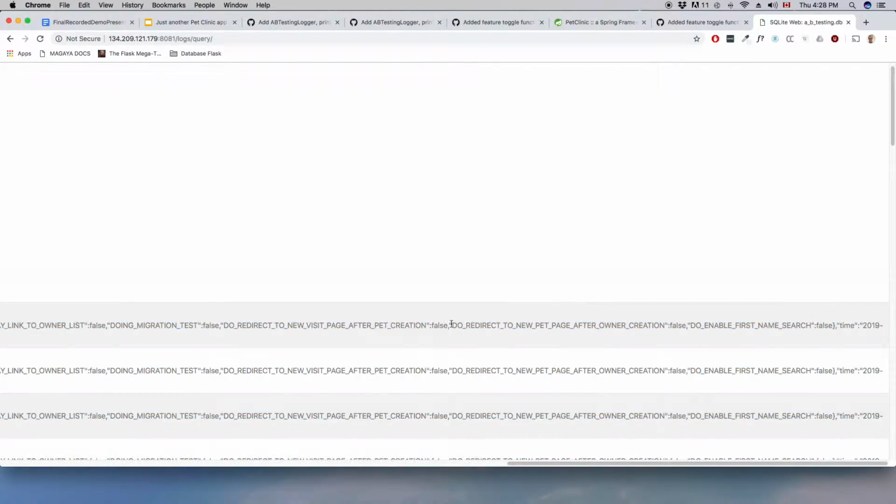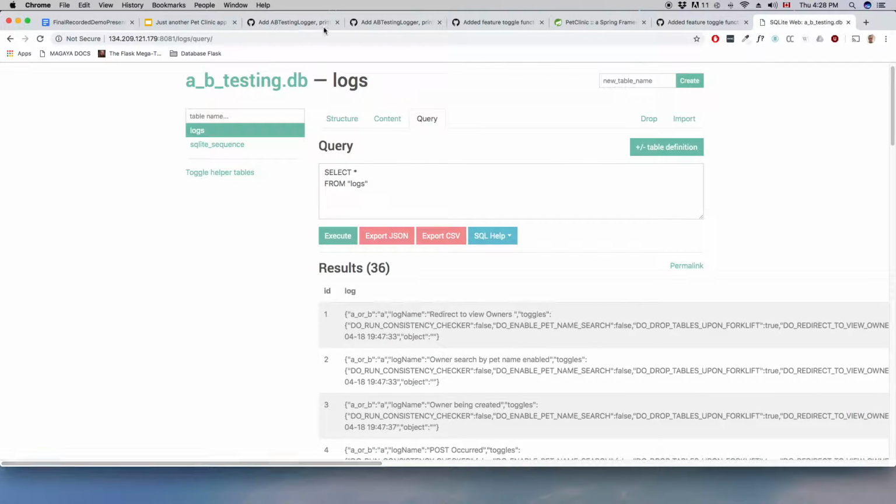Each one of these is a key with its corresponding value. For example, we can see here that when this log was invoked, do redirect to new pet page after owner creation was false. So this particular feature is off. We can know exactly for each log the exact configuration of the system at that particular moment.